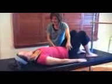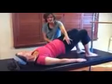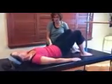Inhale, exhale, tuck and round all the way up, engaging those abdominals, lifting the glutes, and pressing the feet in. Inhale and exhale, roll all the way down. Good, Ellie. We're going to do one more.